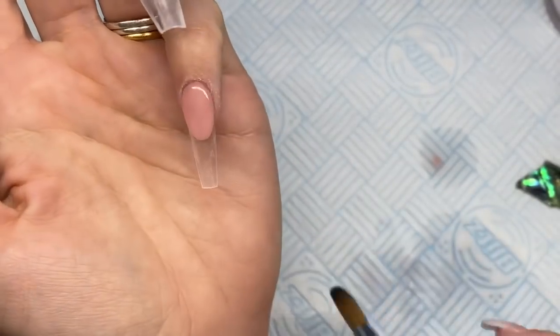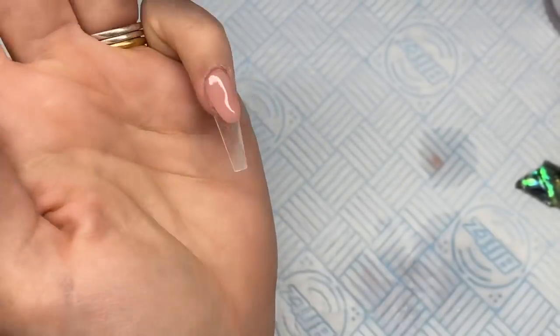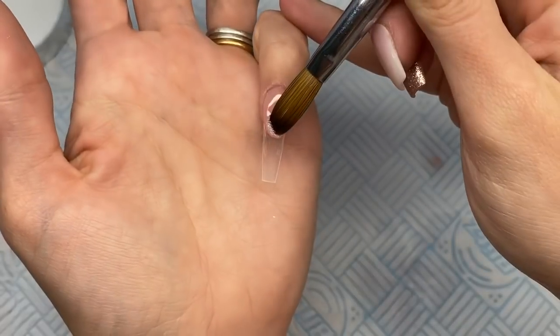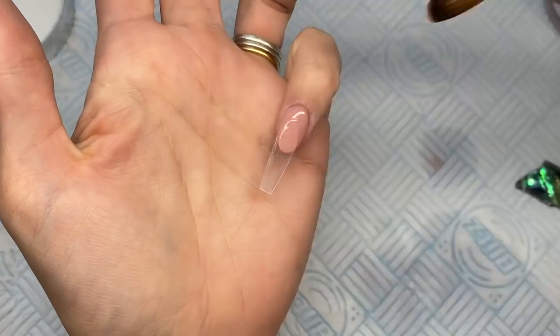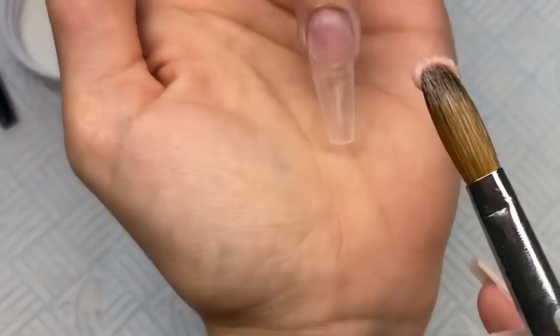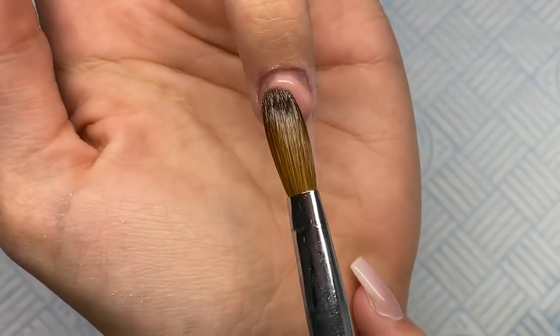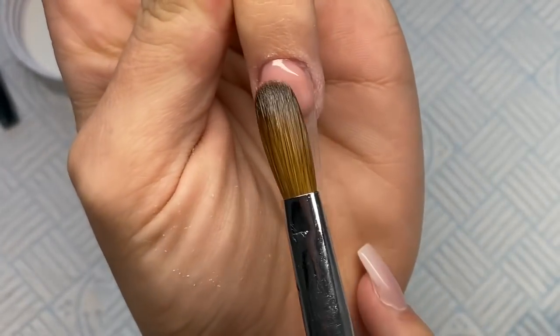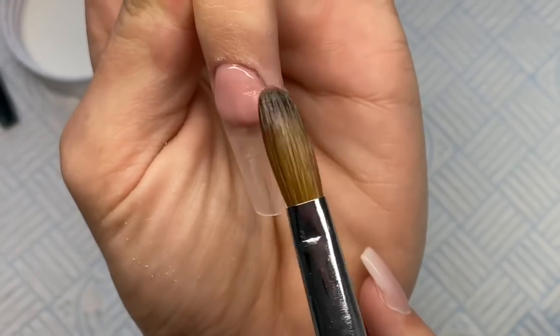So all I'm doing is picking my first bead up, draining the back of the bead, placing that on the nail and then bringing that up to create my extended nail bed. And I pat that up using the belly of my brush and then use the tip of my brush to shape. So again, going in with my first bead at the cuticle area, making sure it's nice and flush.